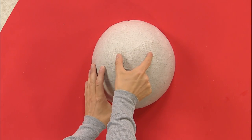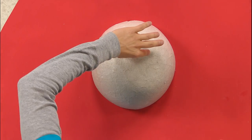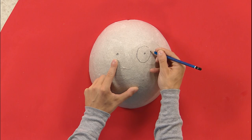A water-breathing alien needs to breathe and see, so let's give him some features. First, the eyes. Now for the eyes, just measure like this. And then we just place it right down like that. These will be the 2 places that I'll put the eyes. And I'll mark it in with my pencil. So, 1 little dot there, and 1 little dot there. And now, I'll draw a circle around those little dots.